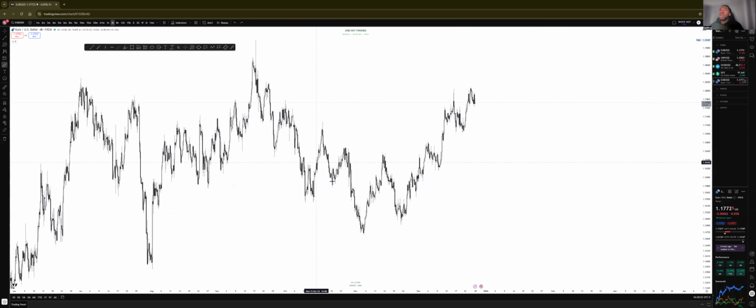Cool. Now, if I'm marking out my structure, let's go from the high. There's a high, this is a low. This is a lower high because this high is lower than this high. This is a lower low. This low is lower than this low. This is a lower high. This high is lower than this high. This is a lower low. This low is lower than this low. Lower high. This low, this high. Carrying on. Now, why am I not going to mark this low?